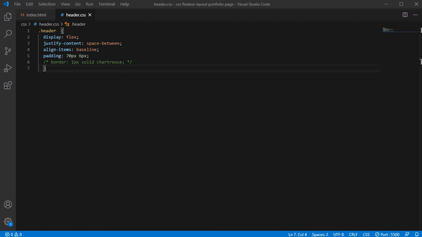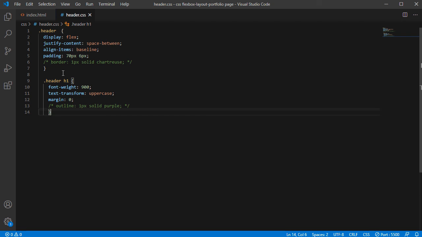We're targeting our H1, and for this we have just some font weight. It's 900. Text transform uppercase, so all letters become capital, and then I remove the margin from the H1. Okay, and this is pretty much the end of the header itself.